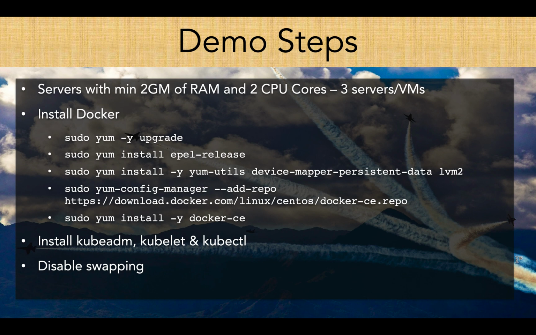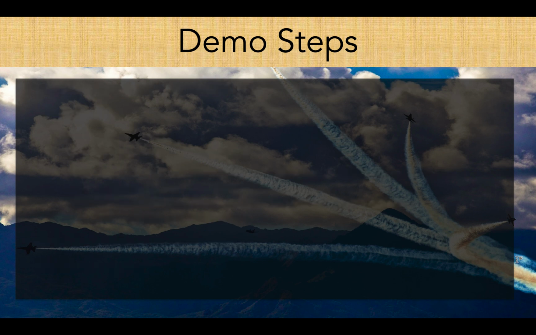Now, as I said, all these steps can be found in the Kubernetes documentation, but it's better to put everything in a single place. So that's why I have created that PDF document, which you can find in the resources section. As all the components are up and running on all the 3 nodes with 2 GB of RAM and 2 CPU cores, the next step is to create the Kubernetes cluster.